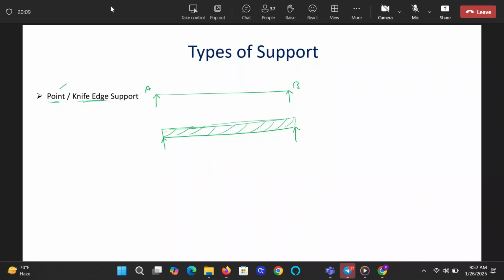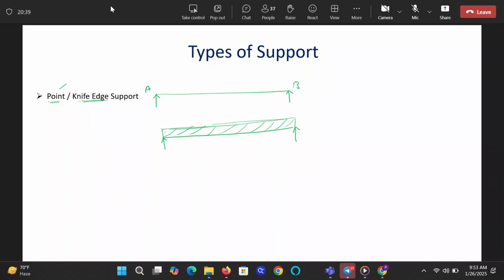Then what are the other types of support? What could be the other type of support? Like your pen, which you dropped on the table, did it make contact at some definite points, or did it make the contact all along the length, guys? All along the pen length. So that means in that case, your entire pen, the pen being the beam, is supported along its entire length.